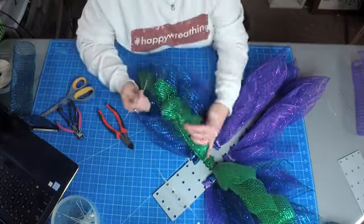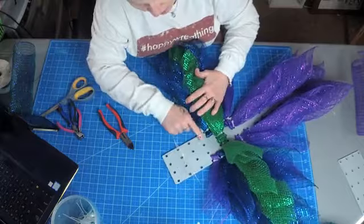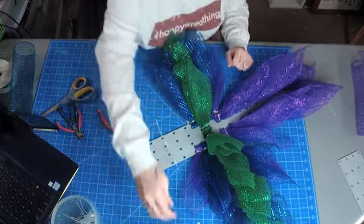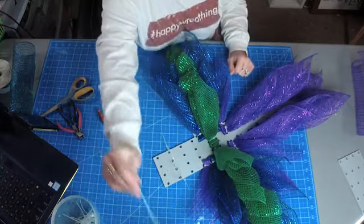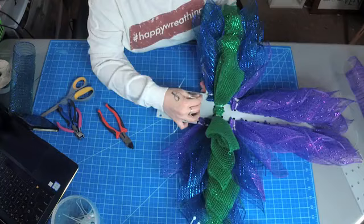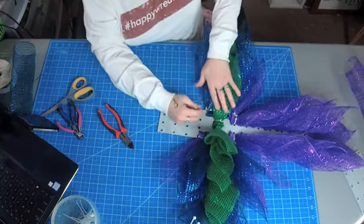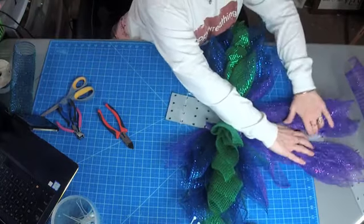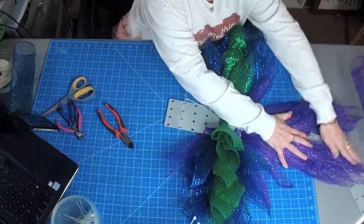There we go. Okay, now I'm going to do another purple. I did a purple from here to here. I'm going to do one from here to here. And again, the purple is just for an outline. So when we do the body, it's actually going to go over top of the purple.